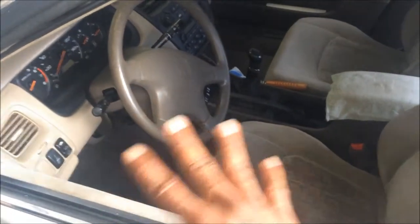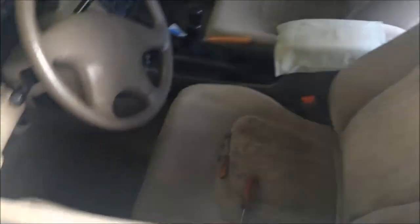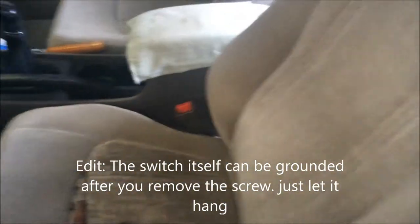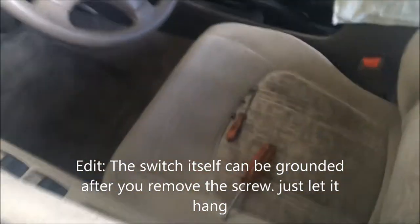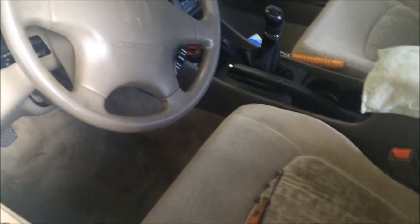This is the weird part, but you need to keep things like doors and such closed while you do what you've got to do inside. If you absolutely need to have the door open, there is a switch — the door open switch — that you can remove and unplug if you have to have the door open. By disconnecting that switch with the door open, the light should be off and your meter shouldn't change. I'm just going to leave it closed and reach in because I locked it and armed the system.